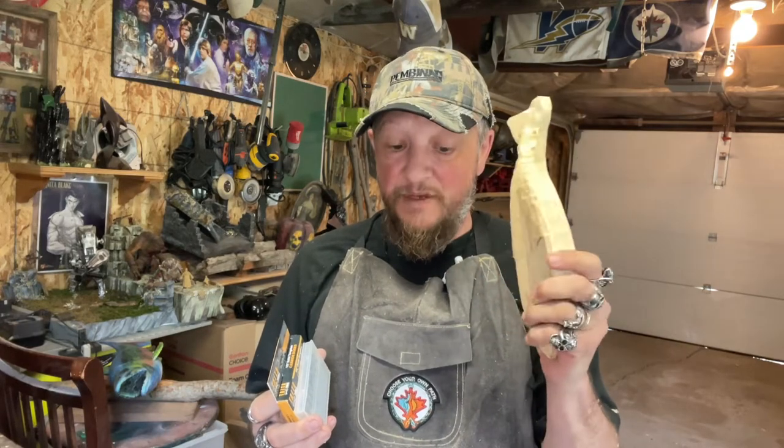They also come in a smaller size, also in a 10-pack. These are one-eighth-inch solid tungsten carbide burrs, designed in the UK. You can use them on a Dremel, a Fordham, or any rotary tool — except maybe a huge grinder. I've used them and I really like them. I'll promote them if you're interested — shoot me a message and I'll show you where to get them. No returns to me if you break them through misuse, but for wood carving they're excellent. This is actually a soft wood, but I've tried hardwoods and they cut through easily — just take your time.